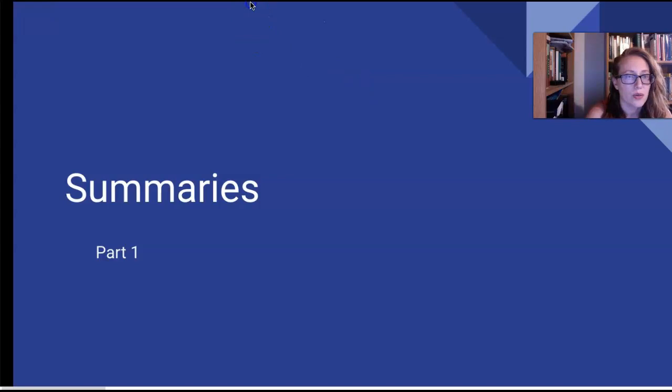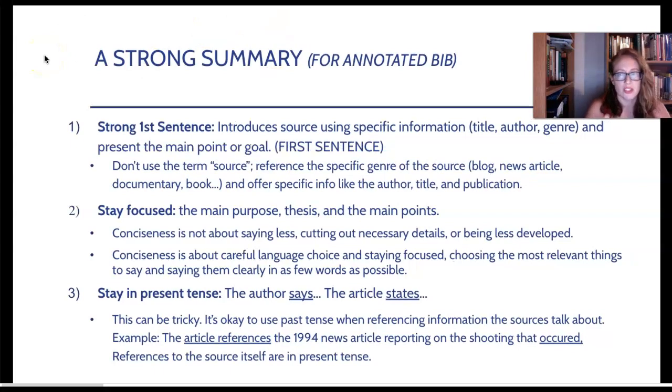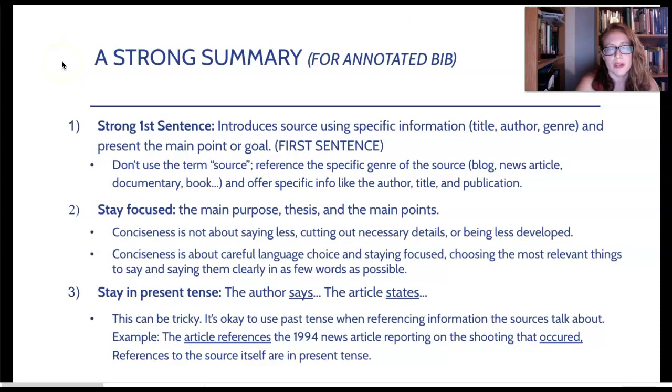So we're going to start here with part one of going over summaries, and some common conventions. We're talking about being able to write in different genres and figure out what the conventions are. And conventions are expectations. When your reader is reading your annotated bibliography, what are some things they're going to expect? Some rules they're going to expect you to follow because it's an annotated bibliography. And your readers here are other potential scholars, other people interested in this issue. So they're assumed to be other people within the academic community who are going to be looking for academic standards. So here are some important expectations for the writing.